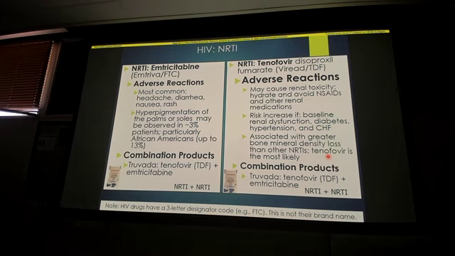And it's on the palms of their hands, they'll start to see them darkening. We typically see this when somebody is on them for a longer period of time, okay? And then looking at your adverse effect of your tenofovir, your big thing with your tenofovir is renal toxicity. So try to remember that it has that T in it, so you'll see that renal toxicity that can occur. And then it takes the bone away. T takes the bone away, so that's where you see the decrease in their BMD.